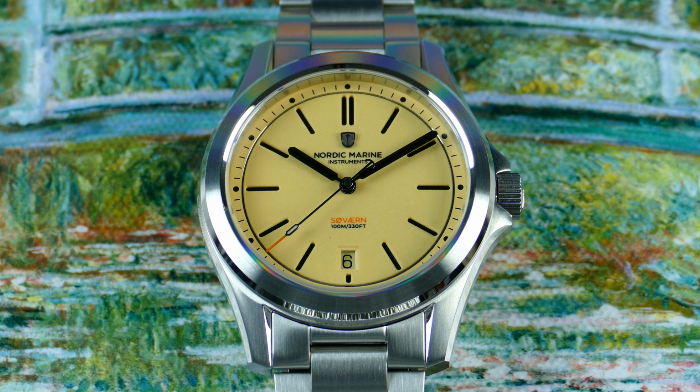Now, this is their second watch, and it is entering this really competitive and very cool space of the everyday adventure watch. Some key characteristics in design: when you're looking for something you can wear every day, of course you're going to want that sporty, legible, and tough blend, and you're going to want it to be relatively balanced. And I think here you do get something that definitely hits all three of those points.